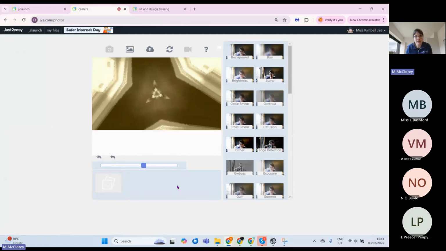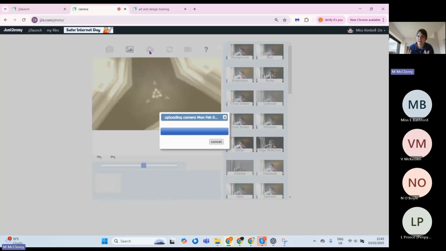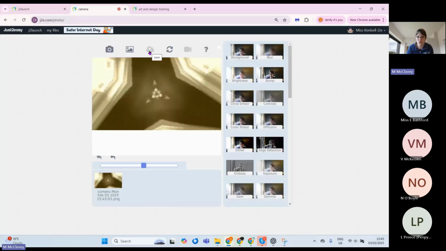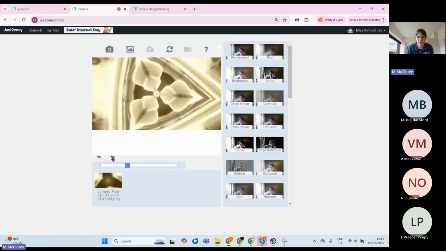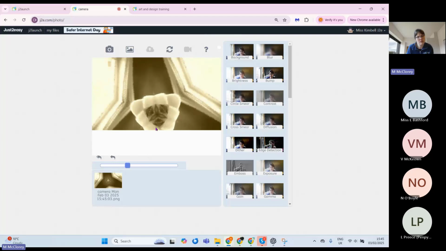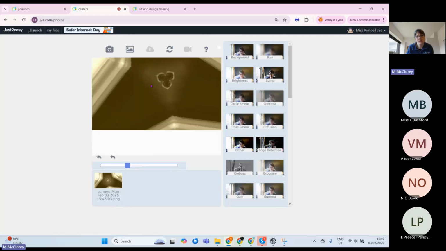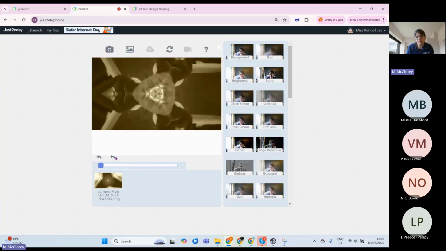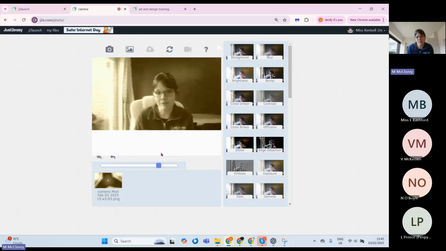And then when you're done, you just click save, which is this button here. Okay, so we can save that, and that's going to save that distorted photo to their My Files. Now, let's undo that so I can save that. Why is it not letting me save it? I should be able to save it. Let's add in, there we go. So I've added in another effect and I can save that.